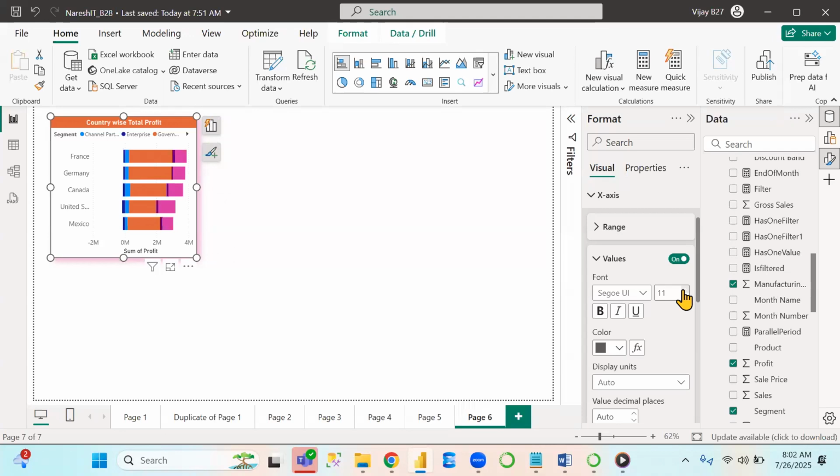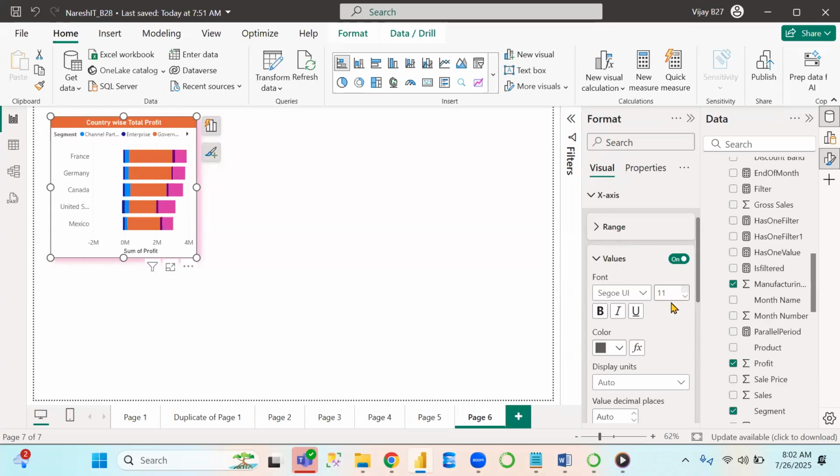Did you see? See here. X-axis and X-axis also see here.